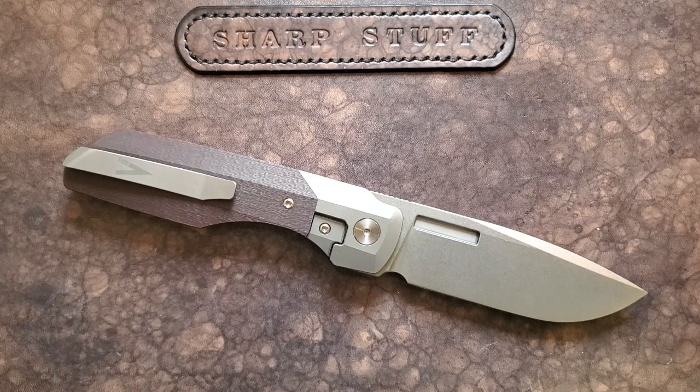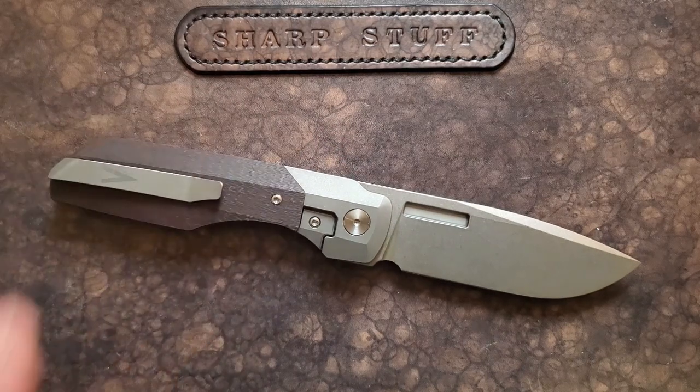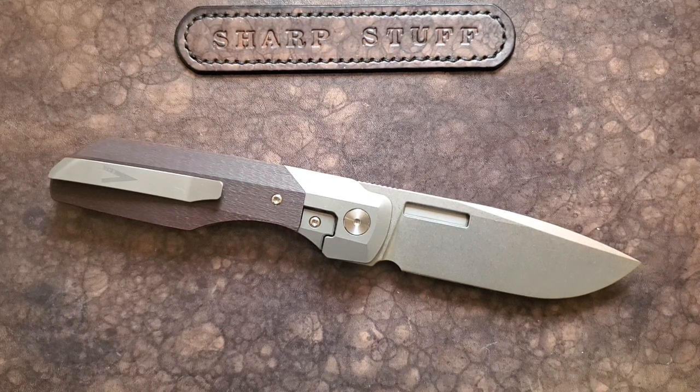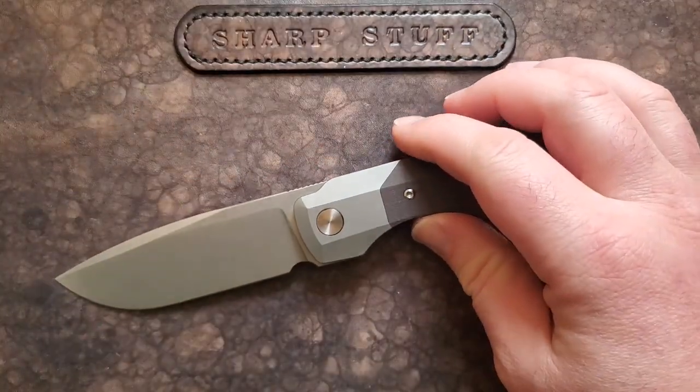What are my initial thoughts? Well, first of all, as I sit here and look at this knife, I think it is a really, really attractive design. At Vero Engineering, they all sort of have this aesthetic to them. They have this feel to them, and I really, really appreciate it. They look fantastic. Really nice balance between, it's simple, it's modern, it's got just a touch, I guess, of an industrial look to it. I love this overall design aesthetic, and I love the way Vero is approaching this.